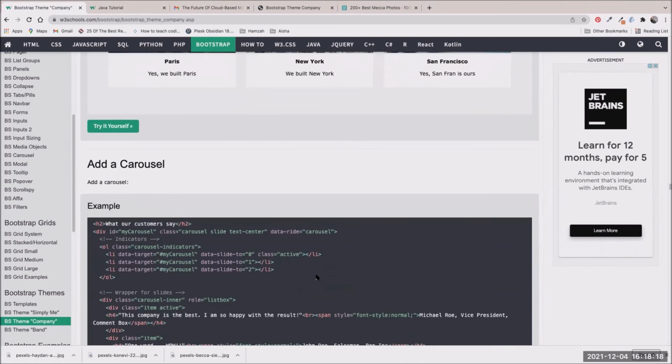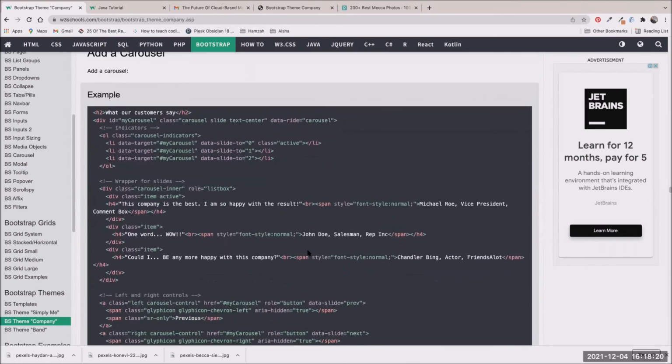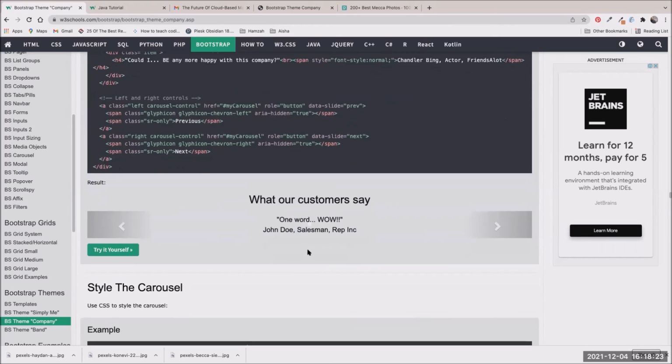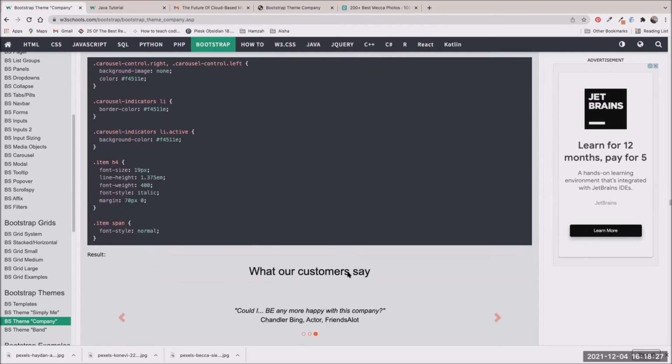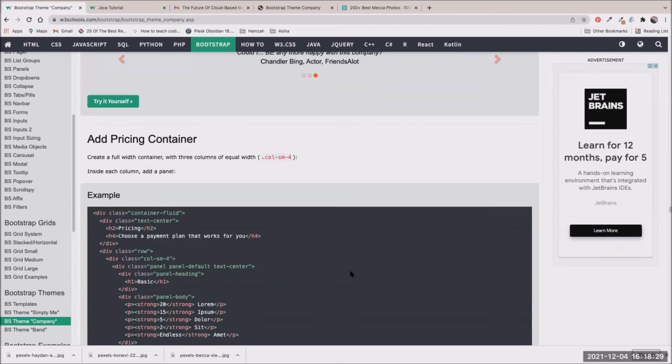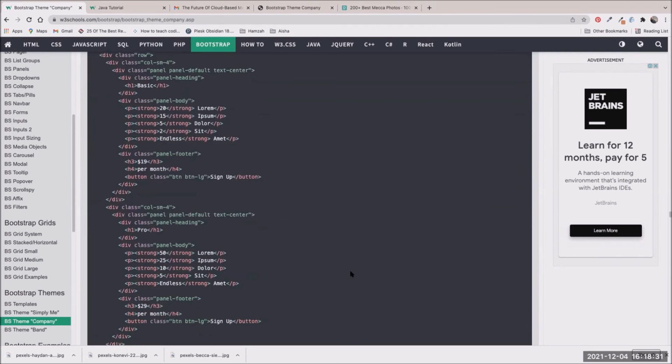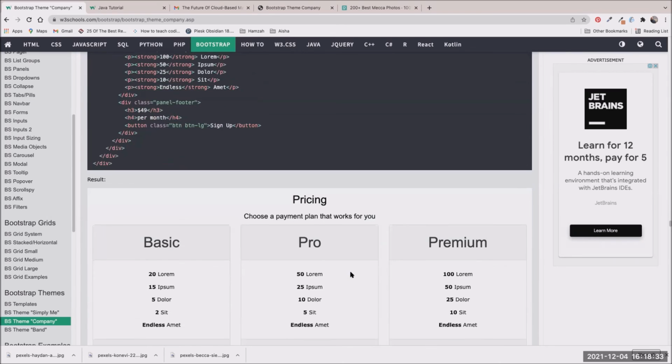Okay. So now the next part, we want to add a carousel. So this style here, you do it over at the pricing container.